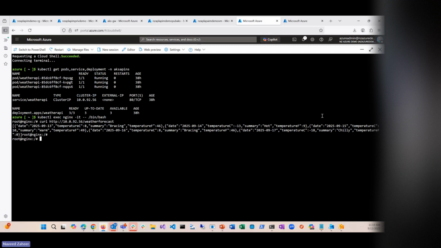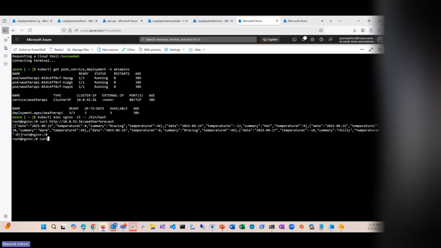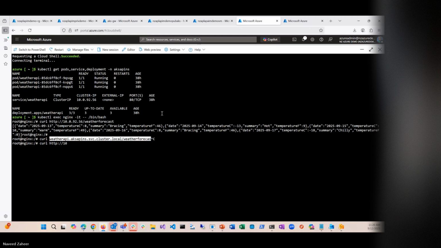The way we are going to access it is this full URL. Just keep in mind, the service is available on 8080. It's not available on 80. Okay, now all pods are ready, so we should be able to access the service. We're going to do a curl. Oh, sorry, give a second. Let's get the URL of the service. This is where the service is running, 10.0.1.189.4, and the port is 8080. If you try to call it, there is nothing running over there.